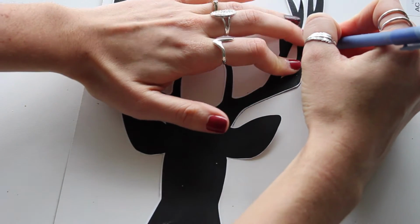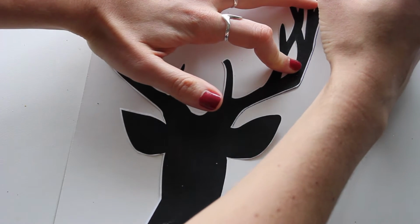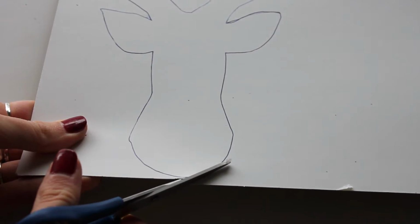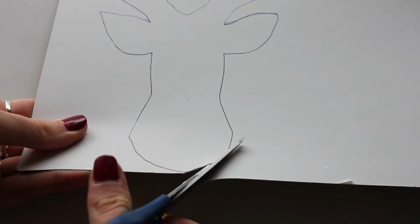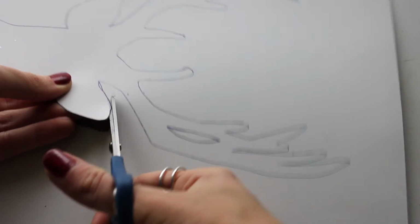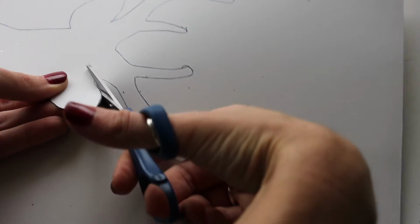Just flip over your glitter board though. It makes it a lot easier to trace out that stencil that you just made and do it on the back side. And once you've traced it all out, just cut it out, and it is a little harder to cut than normal paper, but bear through it.